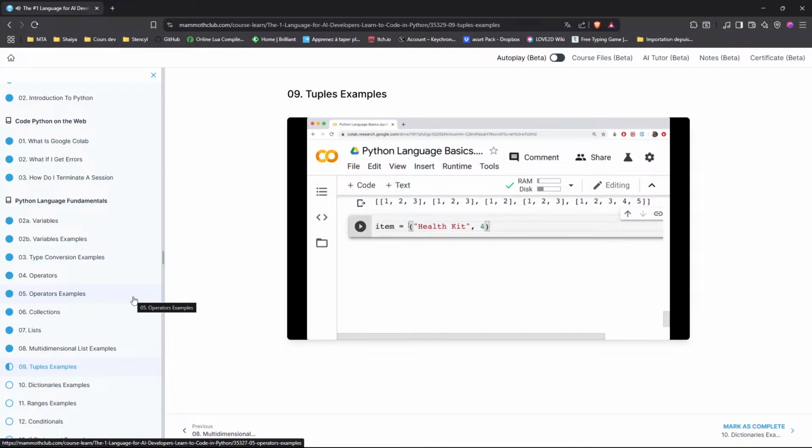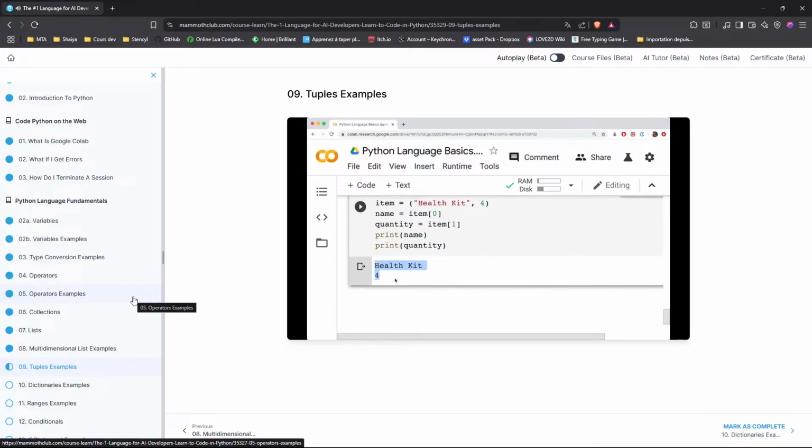Okay, so these are index-based, just like lists. So if we want to access a specific item, we do so based on its index. So for example, I could say name is equal to item at the index of 0, whereas this guy would be the quantity. Quantity is equal to item of 1. If we want, we can go ahead and print out name and quantity. Let's just do those to see. So we'll go ahead and run that cell, and absolutely we can do that.